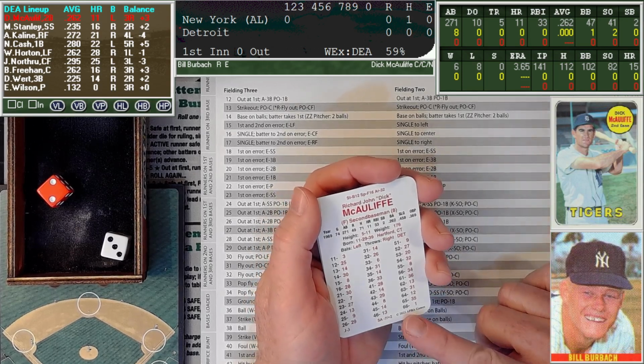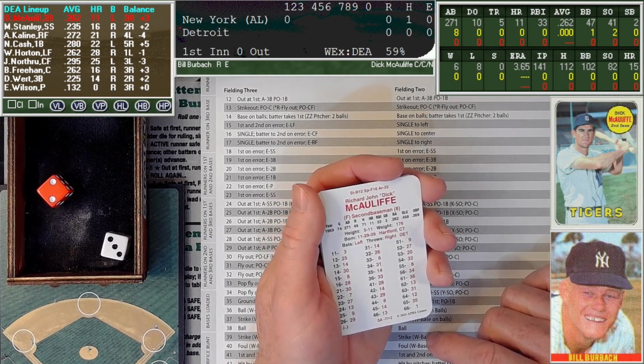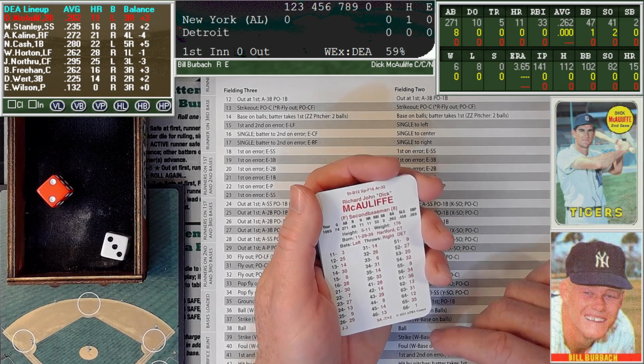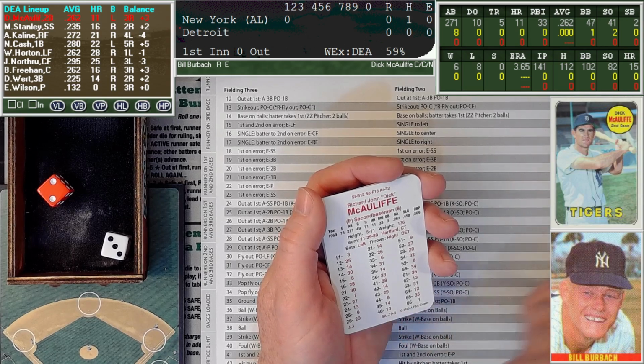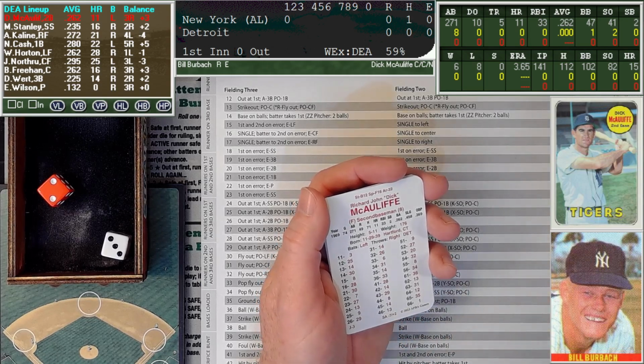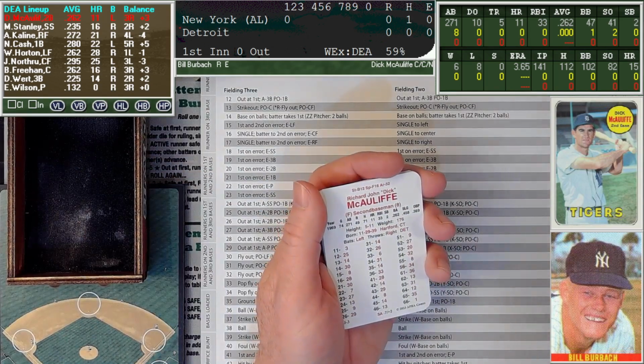So again, anyway, Burback is a C with a W. He's a 9, so he's a high C. He does not have a home run adjustment. So versus righties, McAuliffe is a +2, so that'll knock him down to a 7, which will still be a C. As you can see, McAuliffe is off to an 0-8 start. He does have a walk.